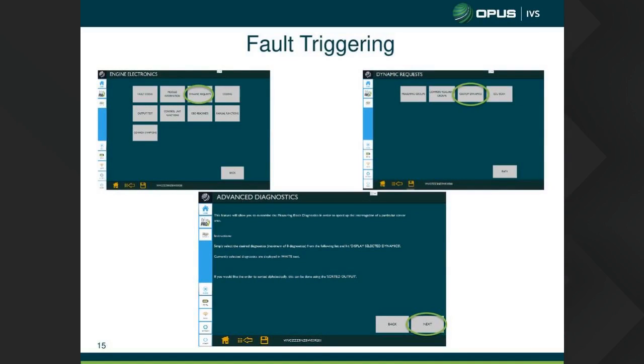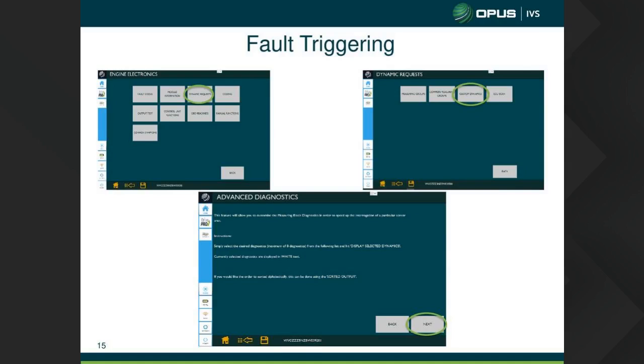Right, fault triggering. Let's just bring up the information here. Right, so where are we? This function on the Opus devices is not something even heavy VAG users know about. No fault of their own, it's just something that is not necessarily hidden, but something that is very useful in trying to get some information out, and certainly in a short period of time you can then trigger, potentially even a fault trigger, so you can look at the information on when the fault triggered to give you an idea of how to diagnose.